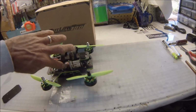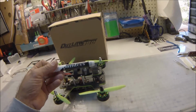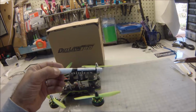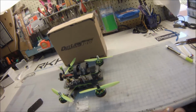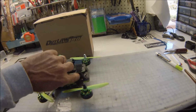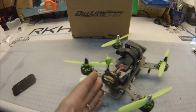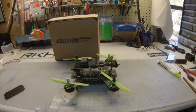Did the green going all the way around the frame with this paint marker here. You can get these at Michael's, get them at Walmart. I don't know what kind of paint it is, but this one here happens to be a lime green. Once you put that on there, you could take some clear nail polish just to coat it, because it almost has that chalky feel to it. Same thing I did with my antenna. The blue whoop was blue, so I wanted to match it up.